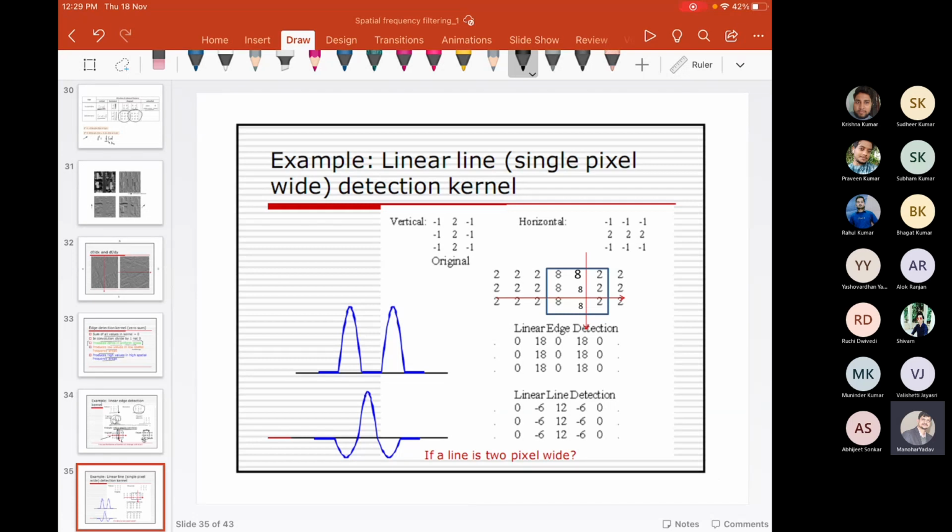Similarly, in this example, you can see that there is a change in the kernel coefficients. Now we have the first column and third column -1, while the second column is 2. The same image is processed, but here we have an 8. A thick edge is there. 2 to 8, again equal, then again 2. By using this filter, what will happen? 0 to 18, again 0, then again. So 2 edges are highlighted. First this edge is highlighted, then this edge is highlighted.